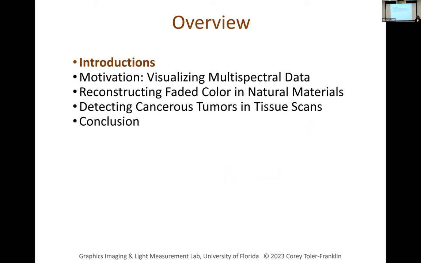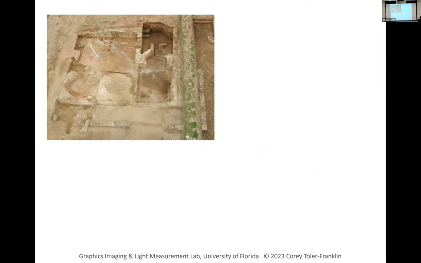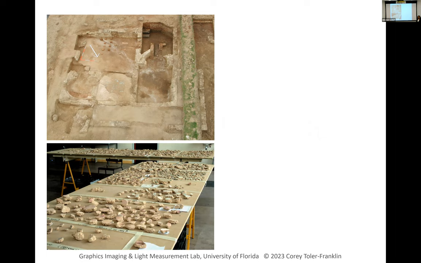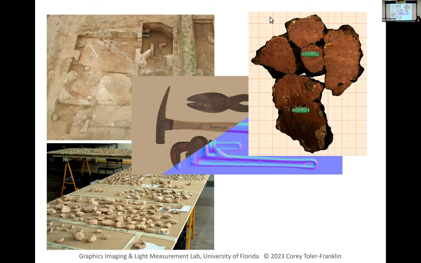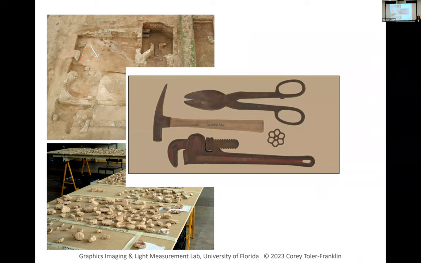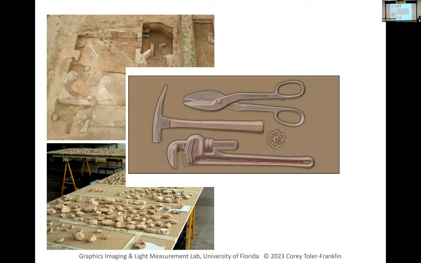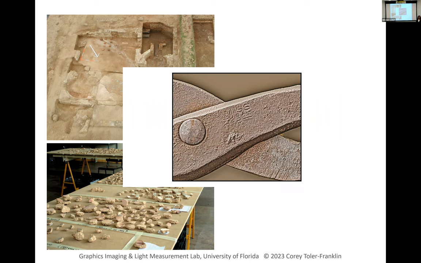My PhD work started by going on site at archaeological digs and acquiring real data, then processing the large volumes of data into something useful using non-traditional imaging formats that have both color and surface orientation. In the visualization, the upper part shows color and the bottom shows surface orientation — surfaces pointing toward you are blue, upward is green, right is red, and left is indigo. My early work used this data to make visualizations that reveal etchings on tool surfaces not visible in color, or bring out a manufacturer's tag.